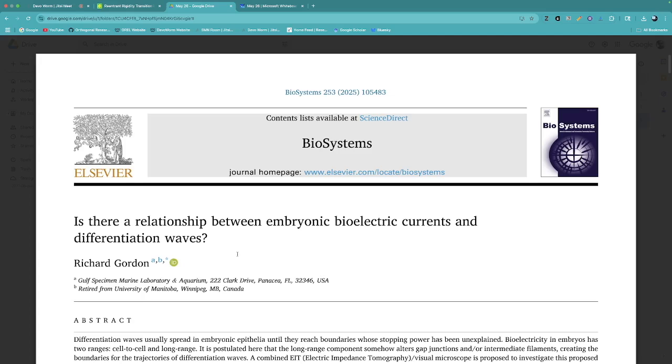If you're familiar with the idea of bioelectricity and development, this has a deep history in developmental biology, and most recently Mike Levin has picked up the torch on that, and there is now a journal devoted to bioelectricity. The idea is that bioelectricity plays a role in morphogenesis. Cells can generate bioelectric currents and bioelectric signals.